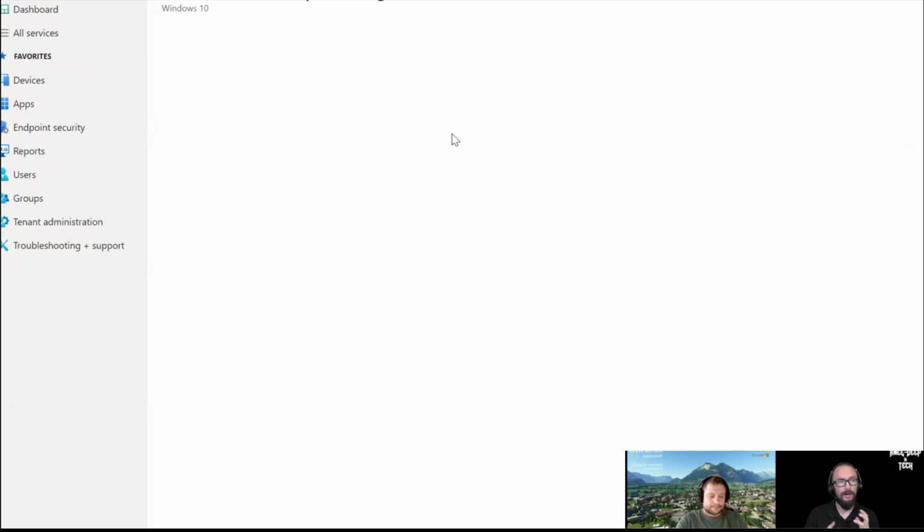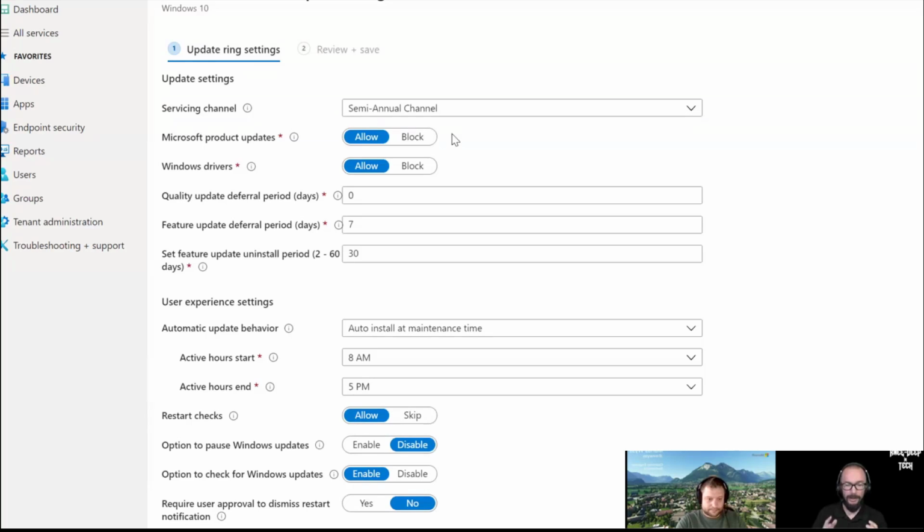Before you start really configuring these, I would highly advise you to look into how your organization actually looks. What requirements do you have? Which of your devices are suitable to be managed by Intune alone or in co-management? Because we had one other question in the chat asking how do we do this over CMG? And my view on that is that you should look into which of your devices are suitable for a fully Intune managed scenario, which are suitable for a co-managed scenario, and which are suitable for a CMG-based scenario.